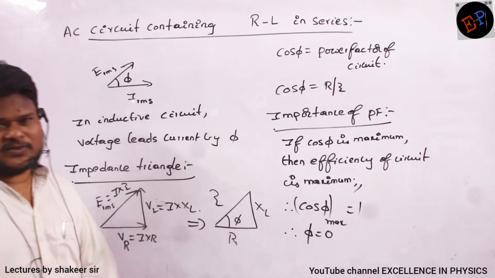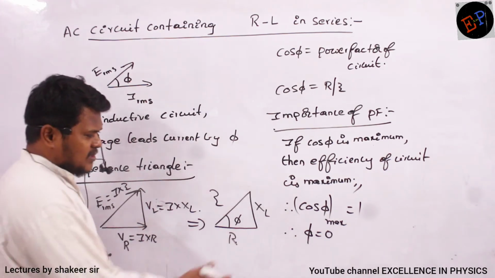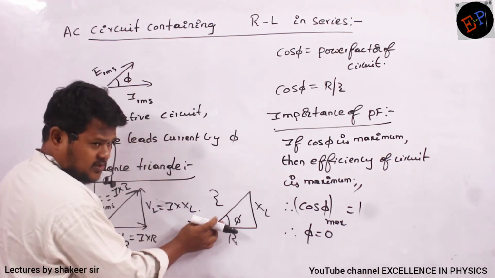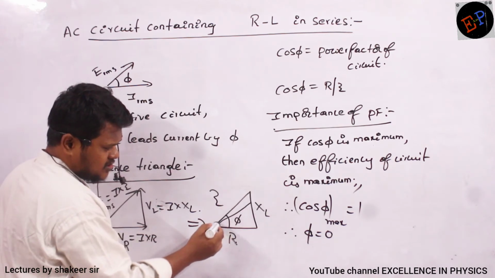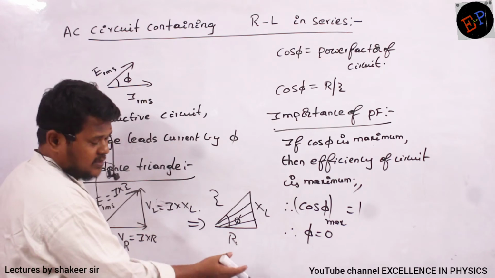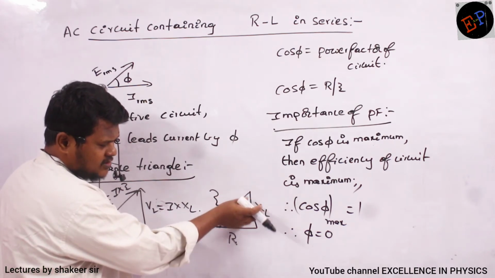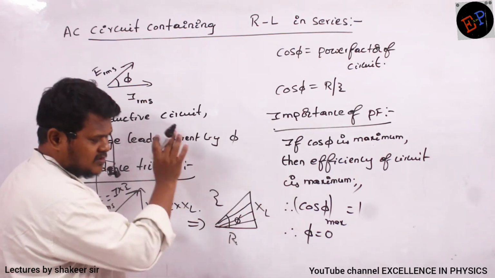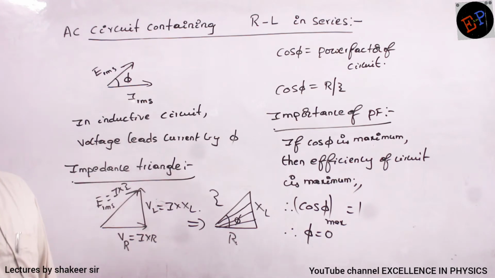XL should become 0. That's all, no? Are you able to understand? So if the pi value should become 0, this line should start coming like this, no? Ila raavadam start avutadi. Kindiki raavadam start avutadi. It means XL value reduces and finally it will become 0. Are you able to understand?